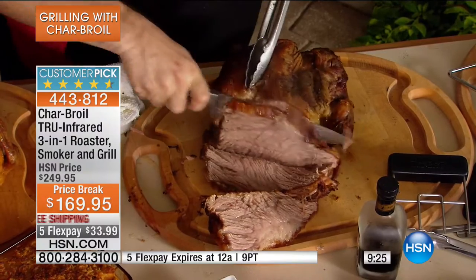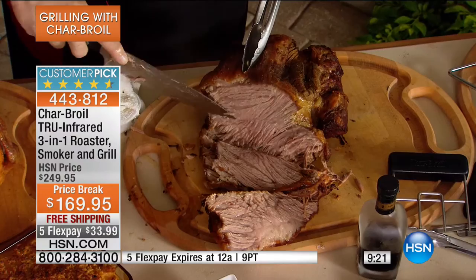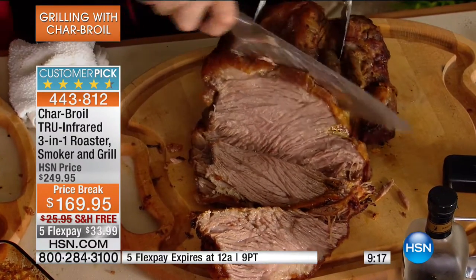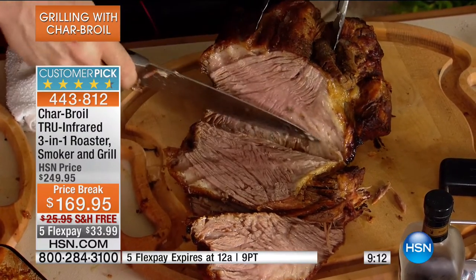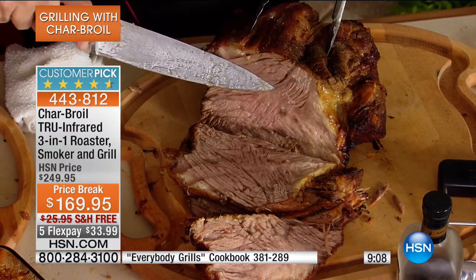Brisket is usually dry and kind of gummy. It is, and you know, it's also an inexpensive cut of meat. Exactly. This used to be the meat that people who maybe fell on hard times got. You know what they did? They took that and they invented barbecue, and we've got some of the best meats, best dishes that you could ever smoke. Oh, look how juicy that is.